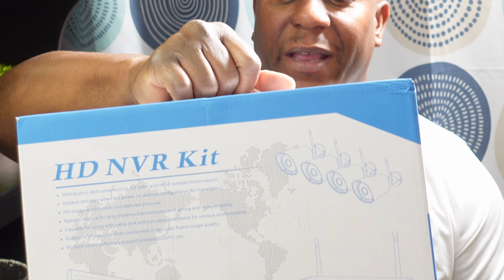We have a good one for you today, another security camera. Now this is an all-in-one package and it comes with a monitor, but the best thing about this is that the hard drive is built into the monitor. The monitor is a router, the cameras are routers, they bounce and feed off each other. Plug and play, it's simple. I'm going to show you how to set it up. Security is the best thing you can have for your family around your home. So let's talk about the HD NVR kit.